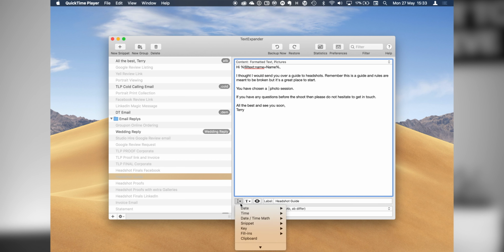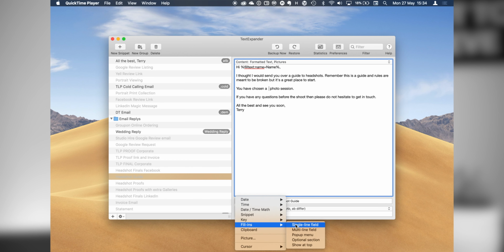Let's go and add again. Down here I can add things like day, time, snippets, which are other shortcuts that you've got, so you can embed within embedding. You can do keys, carriage returns, enters, escapes, whatever you need, and fill-ins. This is where I just selected, so we did a pop-up. You've got multi-line field, single line, option section, show at top, and clipboard, because obviously we can do clipboard. We can drop pictures and stuff in as well.